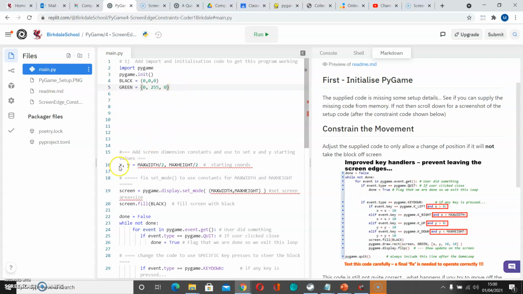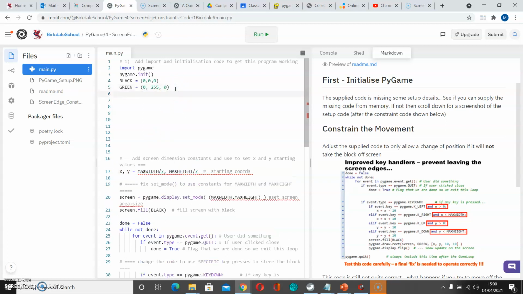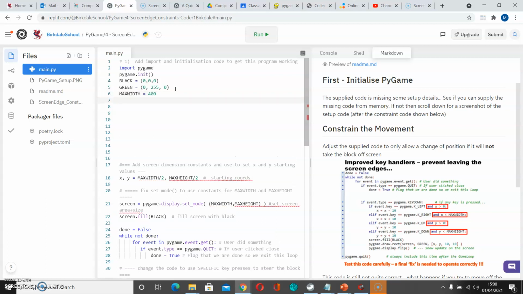Okay, now I can see here at line 16 that we're using max width and max height, so we need to declare those. Max width works best on these Repls at a small size, something like 400 pixels. And then max height is going to be 300 pixels.